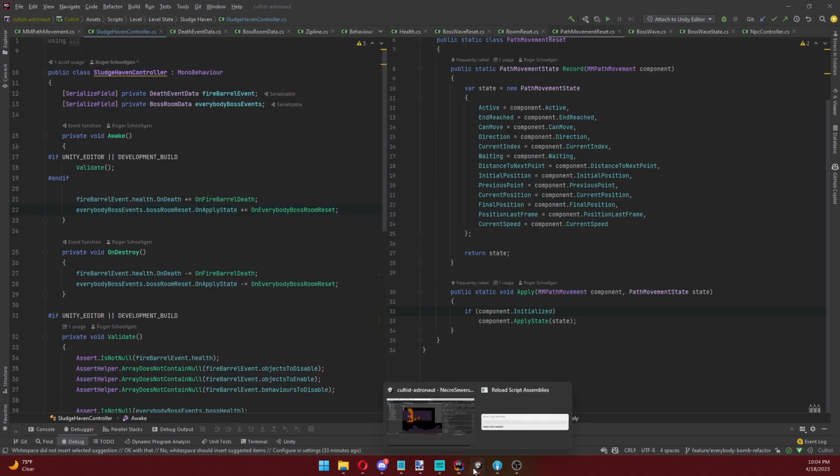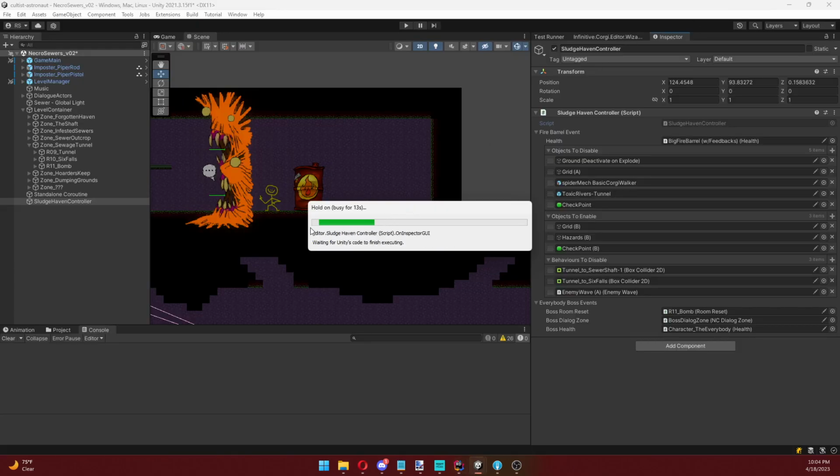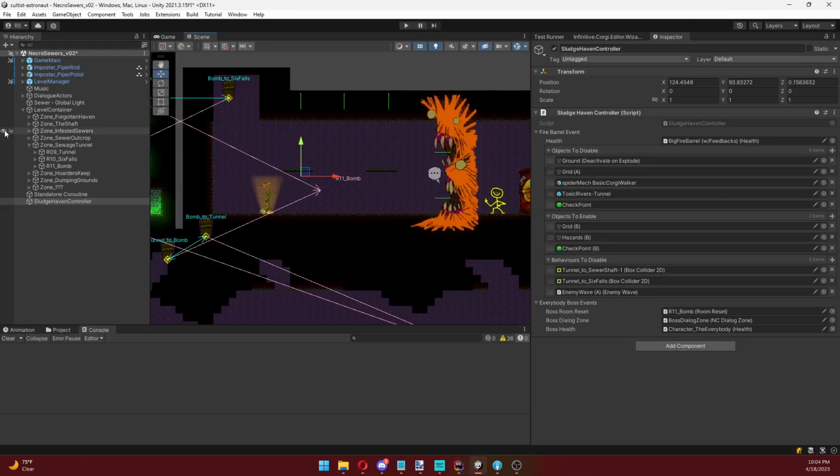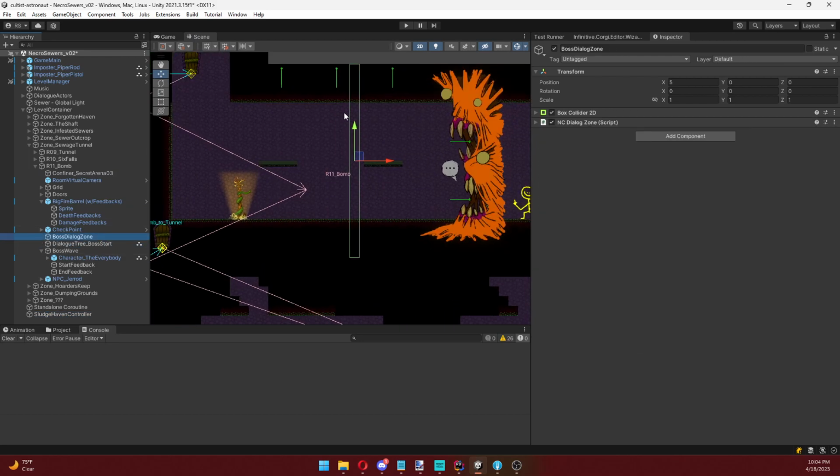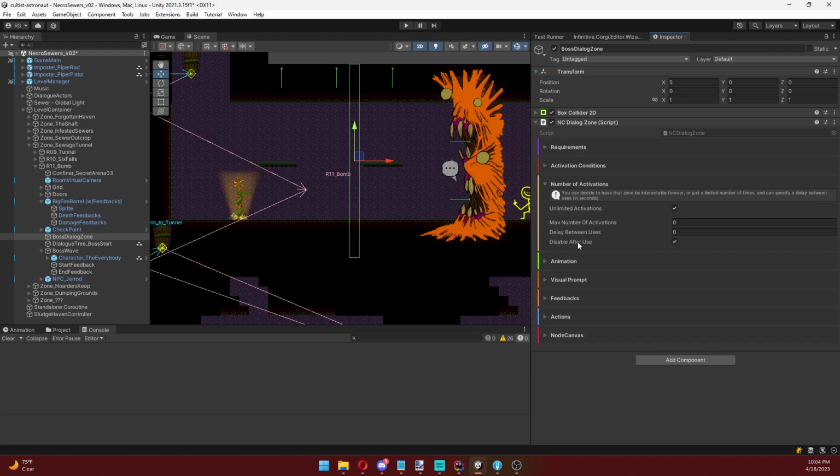In the room, I didn't show this yet, but we do have a dialogue object. There is this dialogue zone that you can walk through. And when you're done walking through the dialogue zone, we actually disable it. You can see here, disable after use.